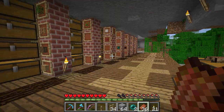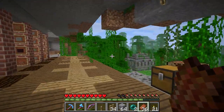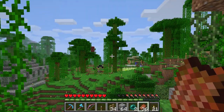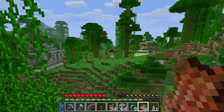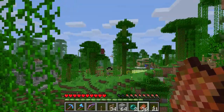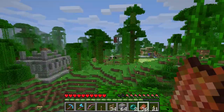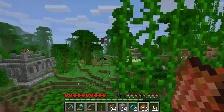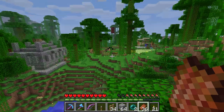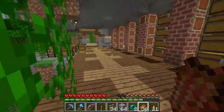But truth be told, I'm not too happy with this place, because you don't really get a view of anything. You just get these trees over there and some animals. So maybe I'd either have to build something there that would look nice, although I can't think what. If you have any ideas of what I could build there that would make the area look nice, maybe some farms, you know, with a nice roof, something like that.